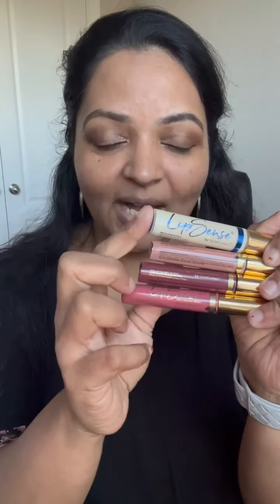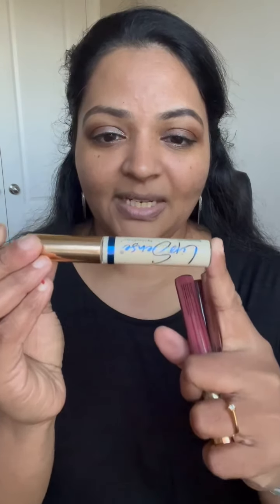Who is a matte lover? If you are, then this collection will be for you. This is called the Ultra Intense Matte Lip Collection, which was released recently. It comes with three new LipSense colors and a reformulated matte gloss. If you're new to LipSense, it comes in a two-part system — you pick a color of your choice and a gloss of your choice. The matte gloss was recently reformulated and introduced as a satin matte gloss.